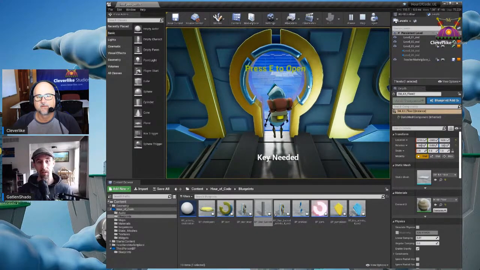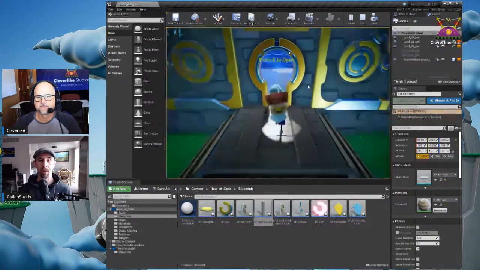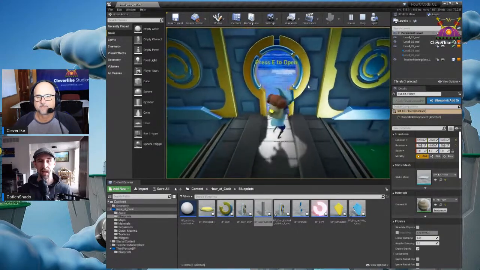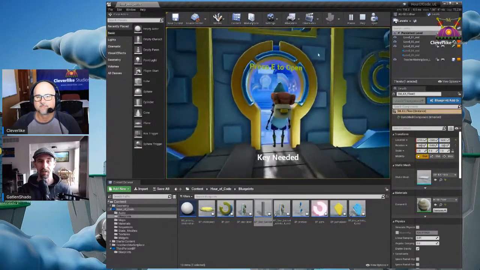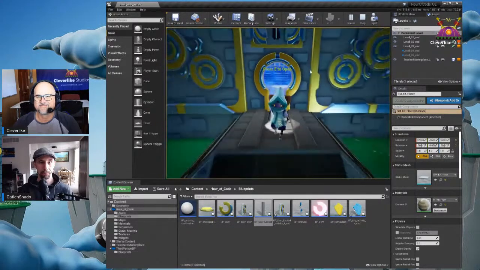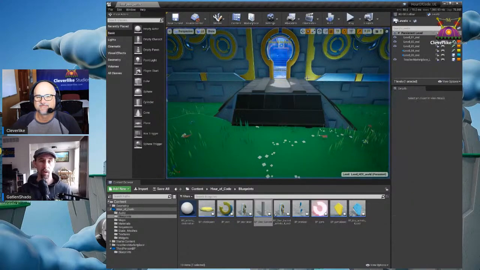So the false statement is saying, oh, put this little thing on screen. So if it has it, yes. If not, else go ahead and put that key needed on there. So I can't get in there. Even if I hit the E key, nothing's going to happen. That door is not going to open and I can't get to the goal that's back behind there. I'm going to hit escape and drop out. So now we know the problem that we need to solve. Problem solving. That's what this is all about.